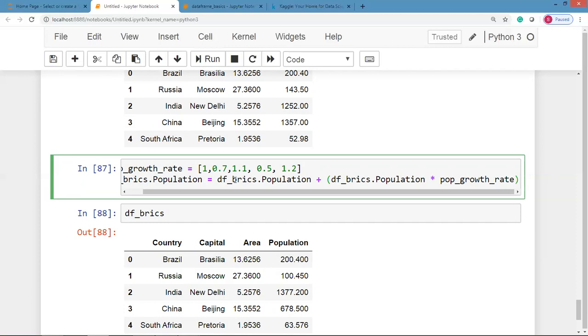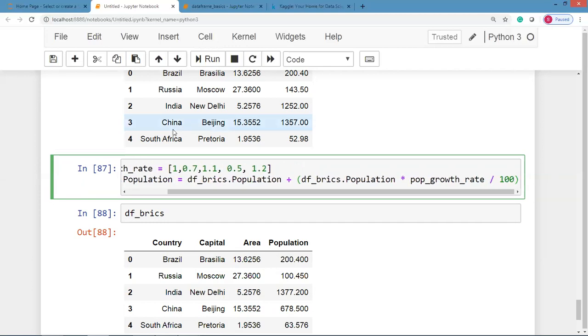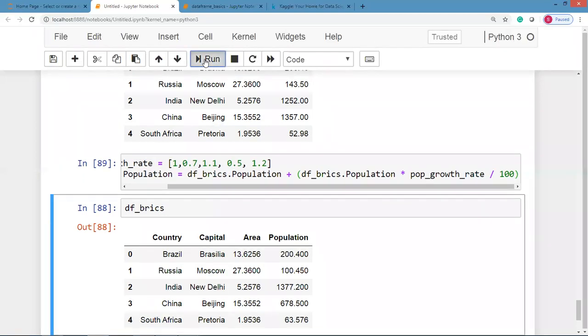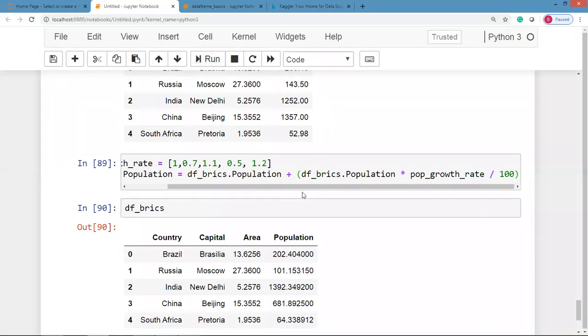Divide by 100 is also required, right? Divide by 100 is also required. Yes. If I'm not wrong, this is correct, guys. So 1%, so two.